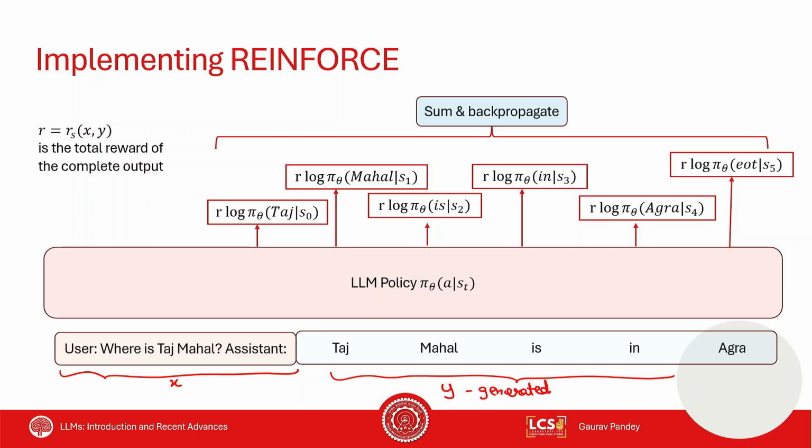Okay, so basically what this figure says is that you can implement REINFORCE simply by feeding the input and the generated output both to the large language model, multiplying each token's log probability with the reward, and then summing it up. It's very similar to how you do supervised fine tuning. If this R term was not there, this is exactly supervised fine tuning, but on the generated outputs. So what REINFORCE adds is this reward term. Does it make sense? REINFORCE is supervised fine tuning on generated outputs times the reward of the generated output.